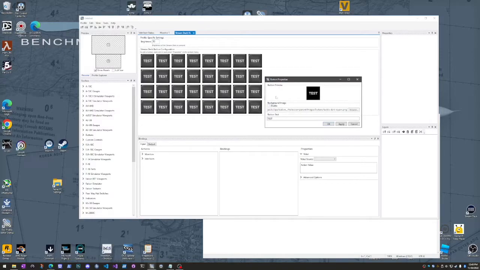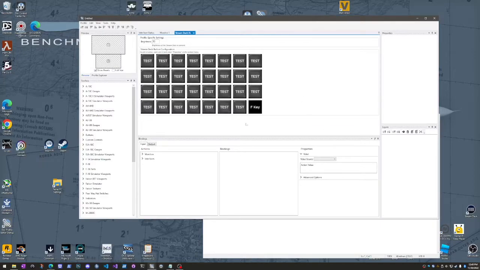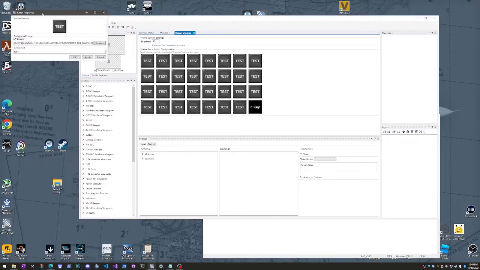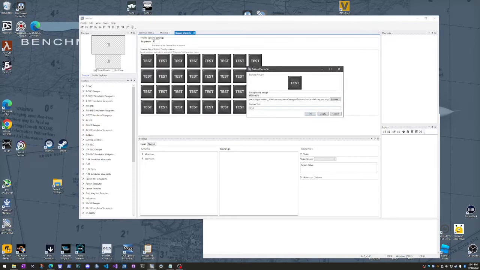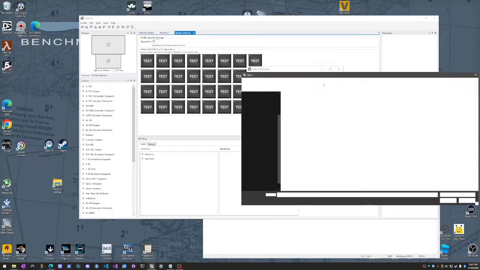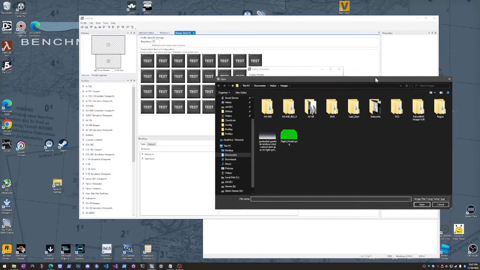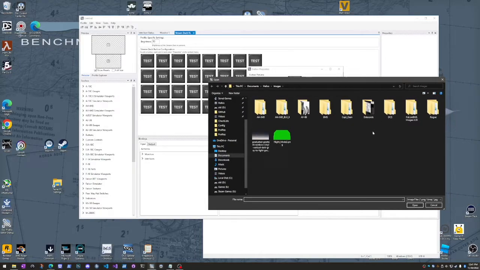I am not going to have a background on this, and I'm just going to call this F key, because that's simple. This one right here, I'm going to just put an image on it.